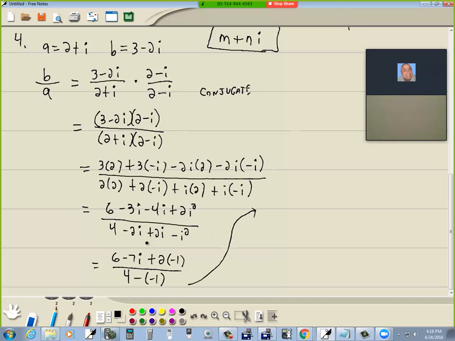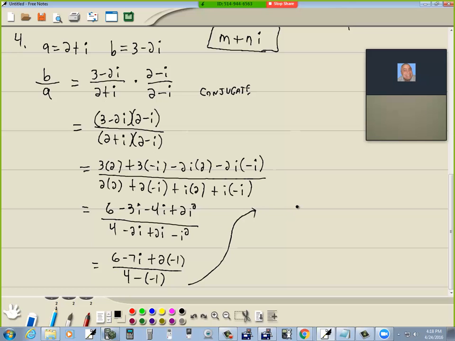That'll always happen with conjugates. Your middle parts will always fall away. All you have to multiply together in conjugates is the first and last of each. So all I do is multiply 2 times 2, which is 4, and i times negative i, which gives you the negative i squared.